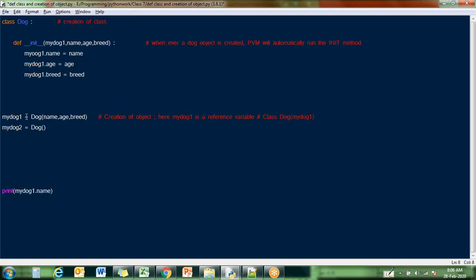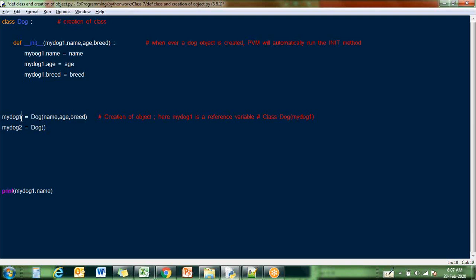So we don't need to specifically pass the self parameter here. Python will take care of the self parameter when we create the object of type dog.